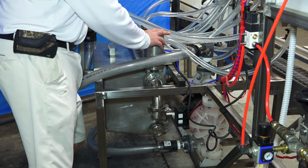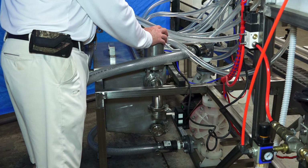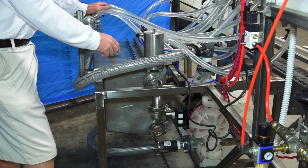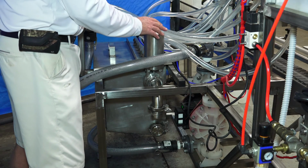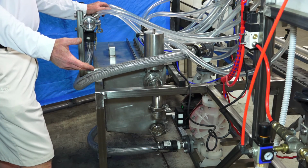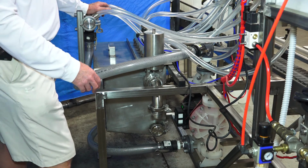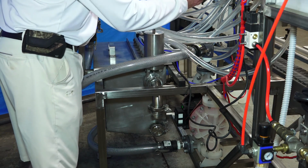We also have the ability, if you're using an electric or an air pump, an external pump, to control that also. If you're pumping to this tank, when the float calls for product, it'll open this valve and turn on control for your pump, whether it be an air or electric pump, it doesn't matter. We can control either one, because the air pump that's on the machine now is just for filling.